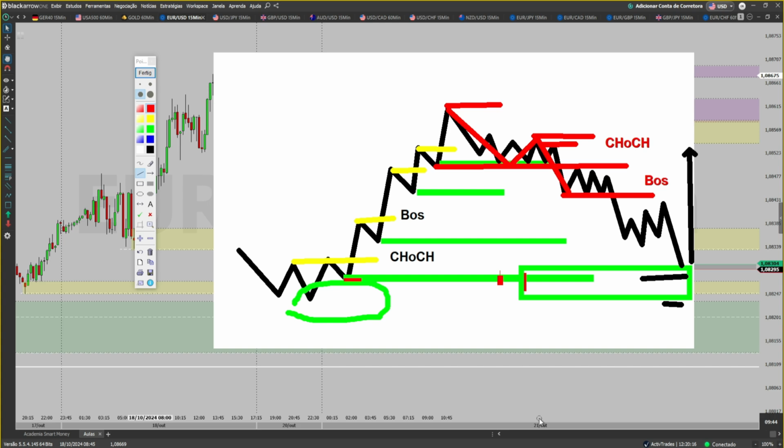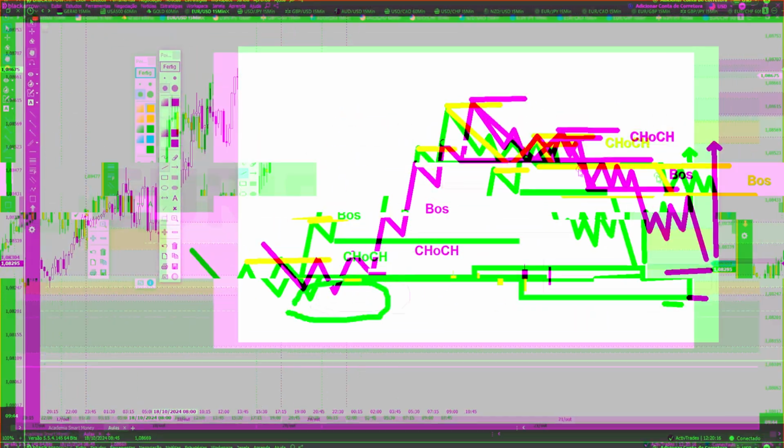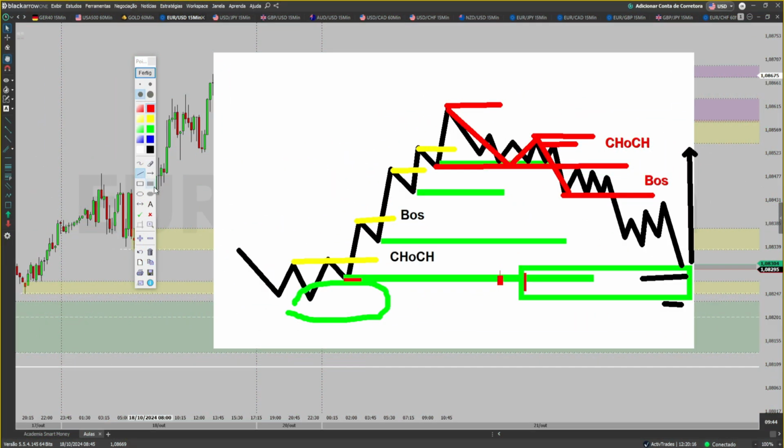But there is still another detail. Stay with me, and I will explain to you about liquidity before these order blocks. Okay, so where's my order block? Here at this level, where the buyer is the last one walking, and here I can also place it as an order block too, if the price passes, right?